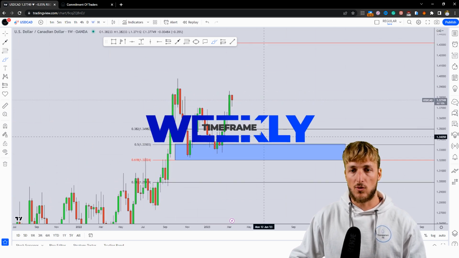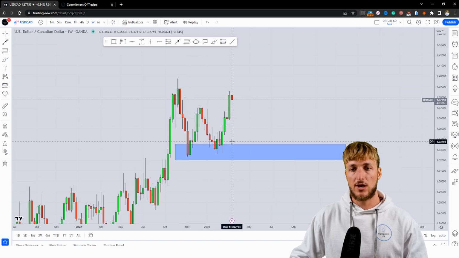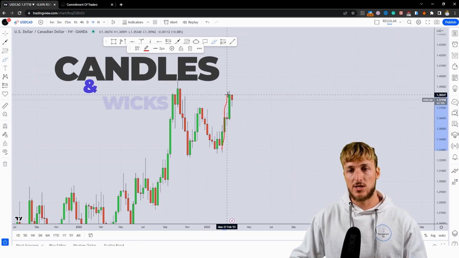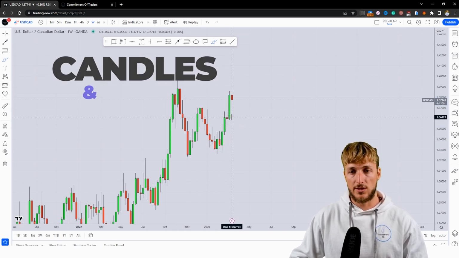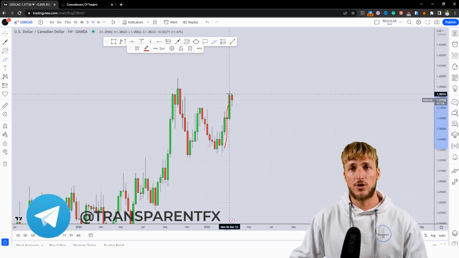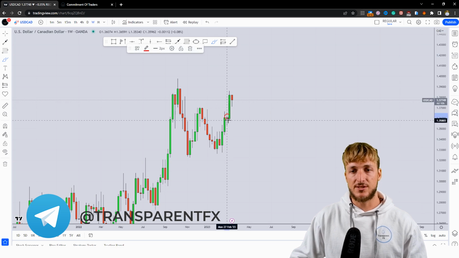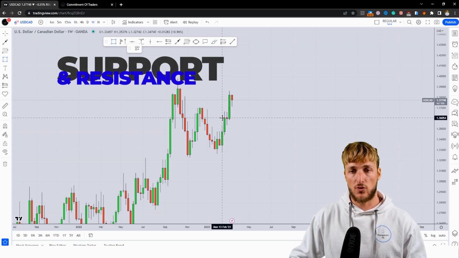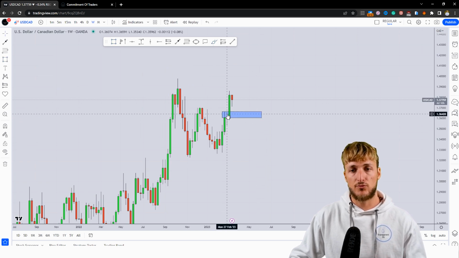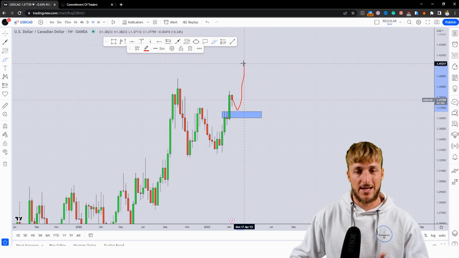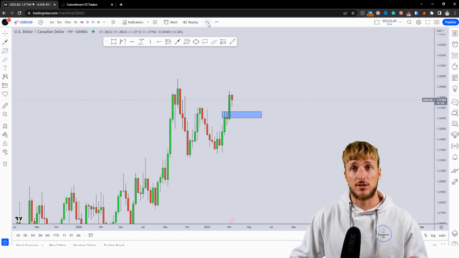Going down on the weekly time frame, what do we see? Now, from a weekly perspective, we can see how the market has been pushing to the upside quite aggressively, and we can also notice how during this move to the upside, there is one candle which was created of a different color, which is exactly this one here. Now, what this indicates is that during a situation in which the market had a very strong bullish momentum, anyway, the market found resistance at this zone. And at this point, this previous resistance is now turned support as the market has broken it to the upside. So what this means is that this is very strong previous weekly resistance, which is now turned support, which we could expect the market to potentially go and test before then rejecting it to the upside.